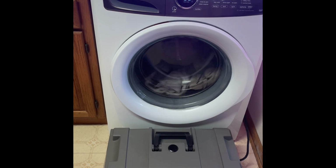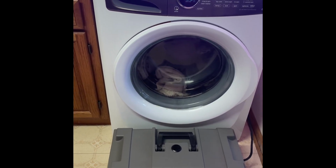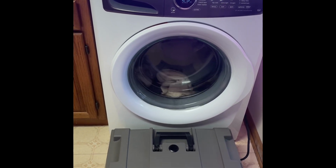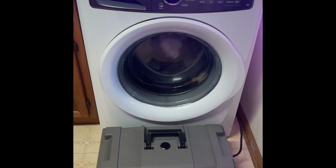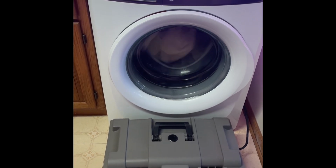I hate these smart washing machines. I've never actually watched the washing machine work before, so.